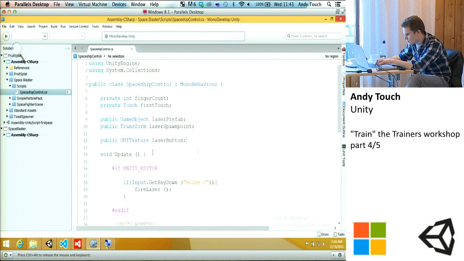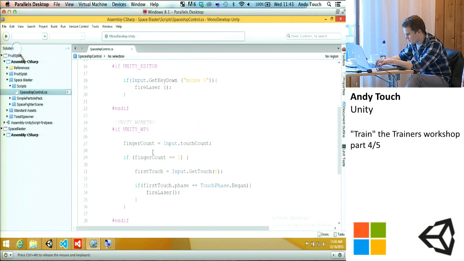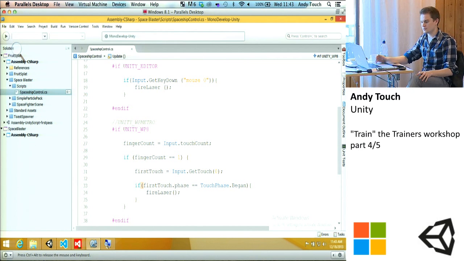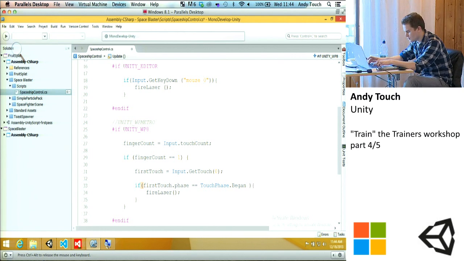What we can do is a number of things. We could nest another if statement inside this touch. So we can say if the touch phase has began, then if it clicks this button or the pause button or things like that, then execute a particular thing. Or we could do an and statement: if the touch phase began and the touch is in the same area as this, in a hit test, then fire the laser. Whichever way you want to do it is cool, you guys are pretty smart. I'm just going to use the and method.